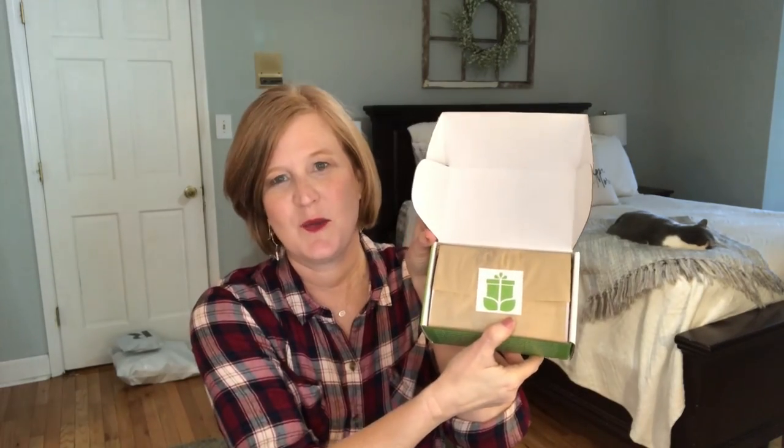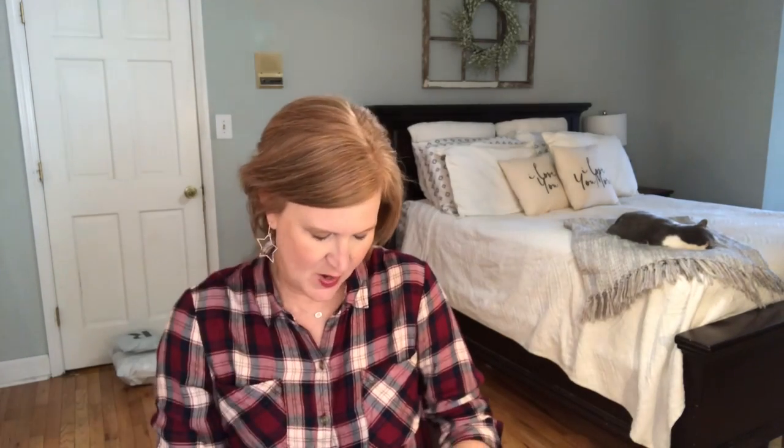Let's go ahead and see what is inside this box. It's $14.95 a month and I do have a code for 10% off your first box if you'd like to get it. Here's what it looks like when you open it. I will link last month's Big Luxe box — it was the lover's box for Valentine's Day and it was so cute. It had a robe and a little hair tie and all kinds of really cute stuff in it. I love this box.